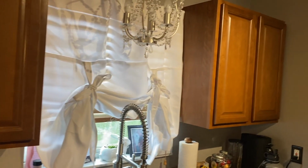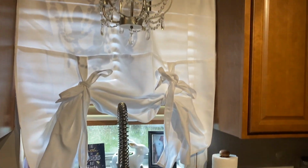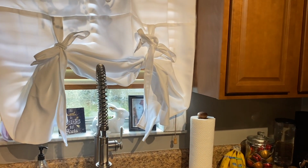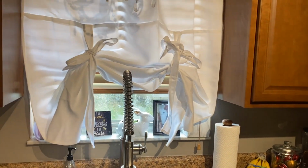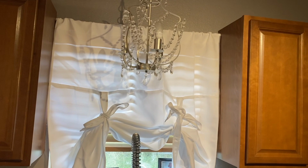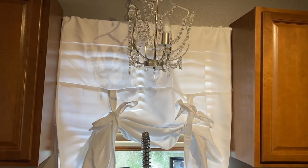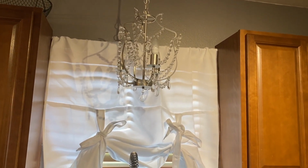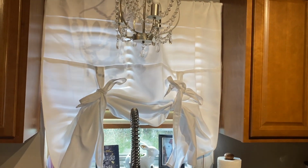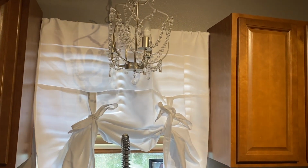Alright, so I got this valance from Amazon, and as you can see, it clearly doesn't fit the window. It's too big. I want to be able to see all my stuff here, so I'm gonna try and see if I can fold it up to get it to work. I'm only gonna hang it up to where the cabinets stop, because I think it would look weird if it was higher than that. So I'm gonna have to try and fold it in a way that it looks good and I can still see my things. So let's see if I can do that.